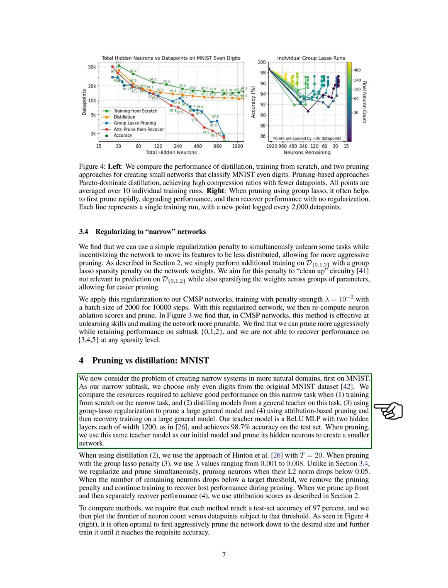Our teacher model is a ReLU multi-layer perceptron with 2 hidden layers, each containing 1,200 neurons, achieving 98.7% accuracy on the test set. For pruning, we start with this teacher model and reduce its hidden neurons to create a smaller network. In the distillation approach, we set the temperature to 20. When using group lasso for pruning, we adjust the penalty values between 0.001 and 0.008. Pruning neurons when their L2 norm falls below 0.05.